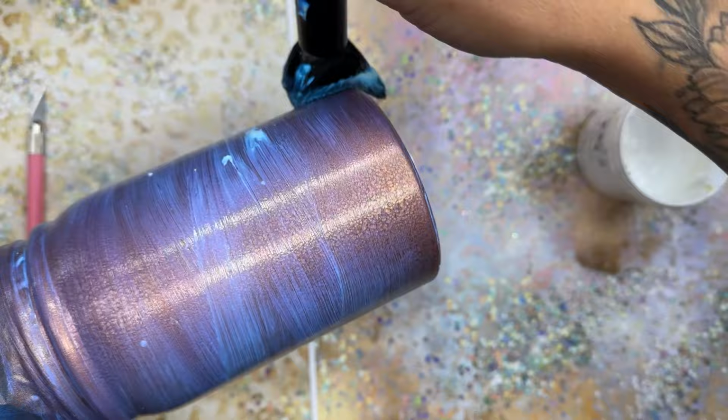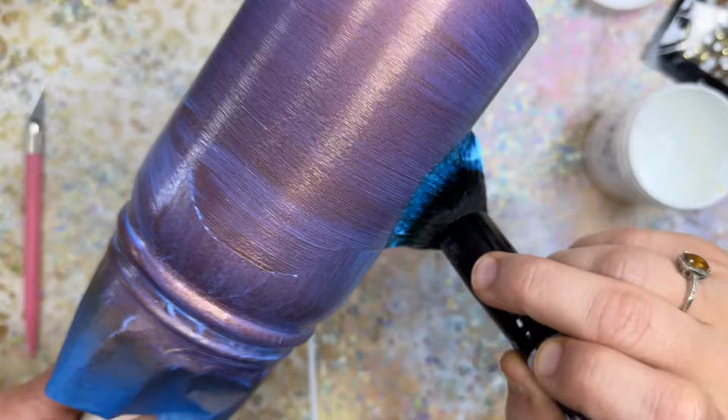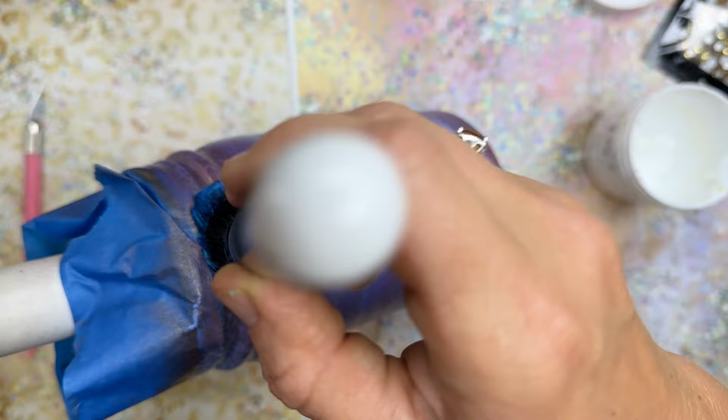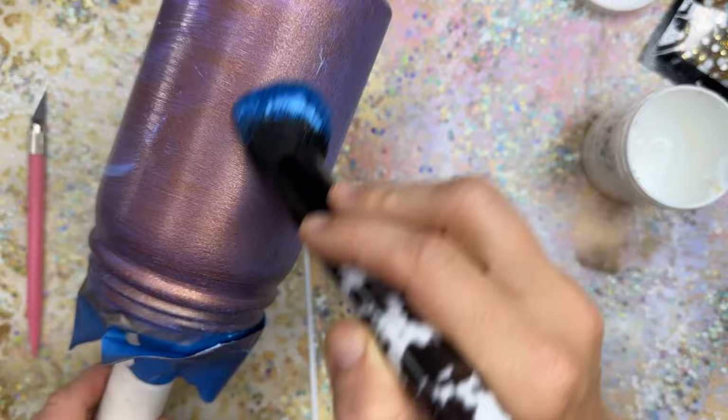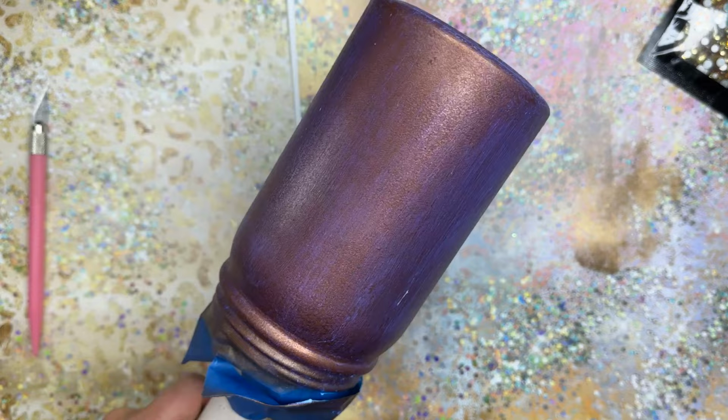Y'all know if you've seen my past tutorials, this is one of my favorite glues to work with, and it typically is pretty thin, and it goes on really nice and smooth. Once I have my glue smoothed out and it's nice and even, I'm going to dry that up with my heat gun, and then we'll apply it to the lid as well. This glue is just incredible.